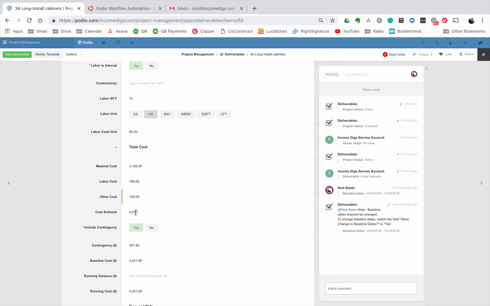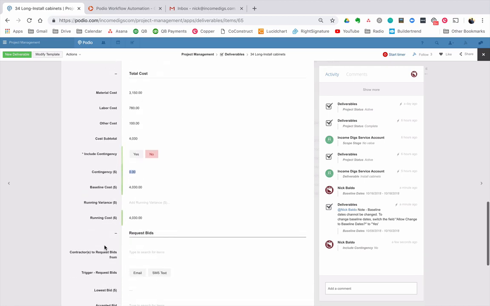All right. Now that's almost the final cost, but you might have noticed on the projects app we had a contingency. Okay, and what that is, that's a percentage that you estimate how much the deliverable is going to cost, and if we want to give ourselves a little bit of a buffer, the project level gives us a percentage, and if we decide that this deliverable is part of that contingency, we're going to add that percentage to it. All right. Now, of course, if you indicate no, no contingency will be added. Okay, and that's your total cost.